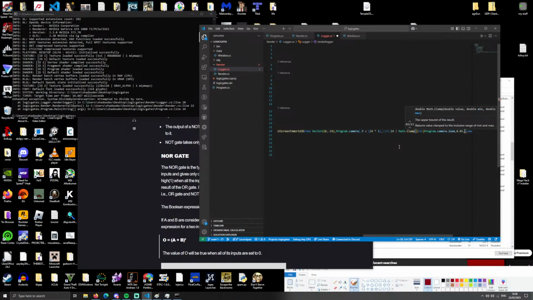Max is like int max. Max value. Okay. I don't know, 32. I should probably use mathf and then just 32, and we should be good. Yeah, there is something.